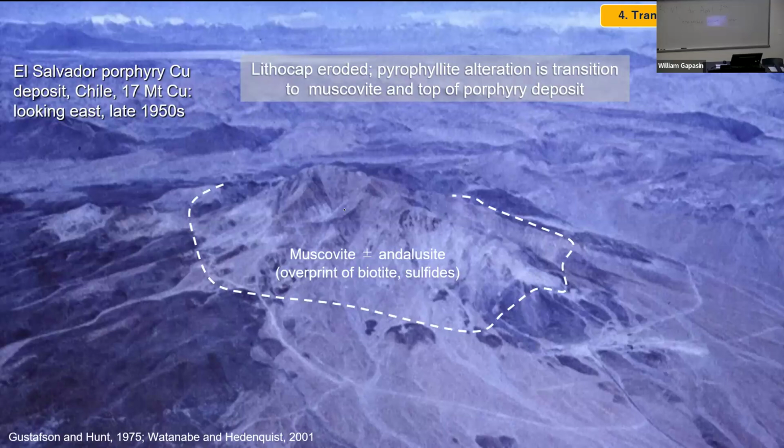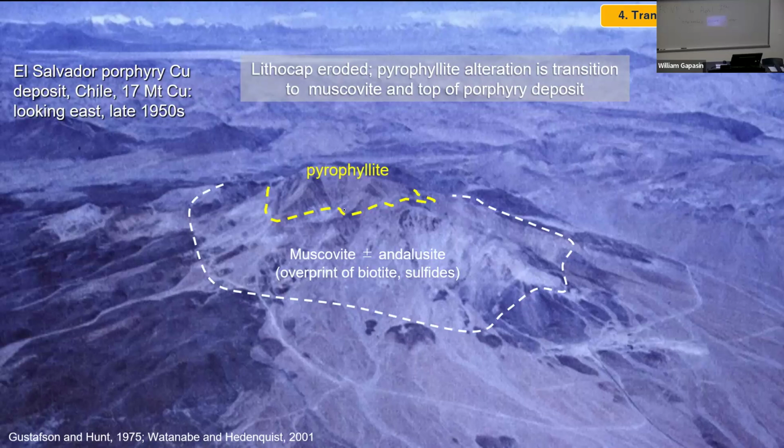So my colleague, Atsushi Watanabe, and I, fortunately working for the Japanese government, who had a memorandum of understanding with Codelco, government to government, mapped the area, mainly Watanabe-san. This is originally biotite and sulfides here, but the biotite had been overprinted by 2M1 muscovite, plus andalusite, sulfide supergene oxidized. And then the top of Indio Muerto is porphyry.